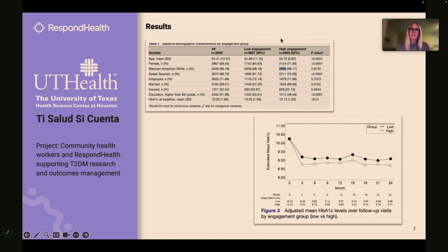I put up some of the demographics so that you can see this is not the typical patient engaged in a clinical trial for a GLP-1 or for a novel diabetes therapy. These are patients who have not necessarily employed, are often uninsured, and have mean A1Cs of 10.2. If you look across all of the clinical trials recently conducted on the drugs you're all hearing about, Ozempic, Wegovy, Zepbound, Mounjaro, the average A1C starting point for those trials was 8.2, not 10.2. And the average reduction seen across all those trials is between 1.3 and 1.5 of A1C.